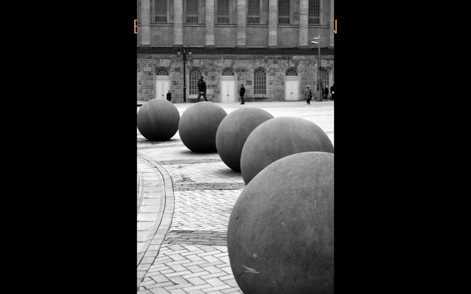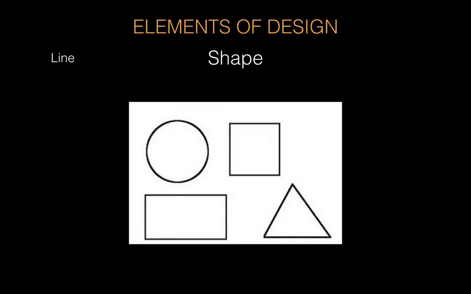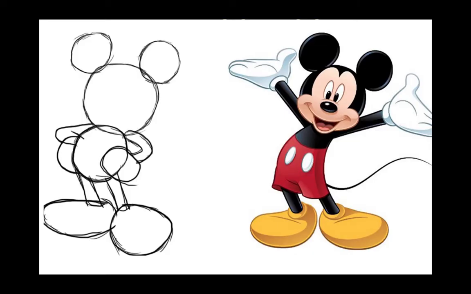Now that's the one-dimensional, but we can bring this into two dimensions — maybe length and width, or height and width. This is where we get our second element of design: shape. Once you start connecting lines together and get something that is two-dimensional, you get a shape. Shapes are how you build anything. An artist learns very early on that shapes comprise all objects, and if you can learn basic shapes and how they connect together, you can draw just about anything. For example, Mickey can be drawn entirely of circles.